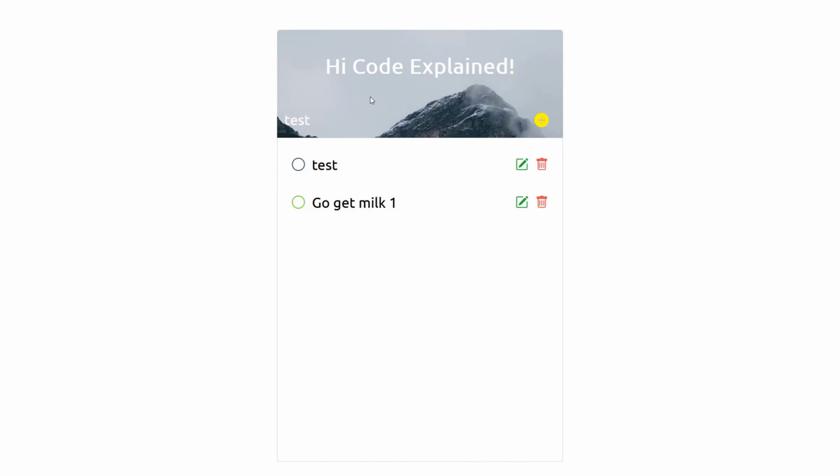And now when the user closes the app, closes the browser, or restarts the computer, he will always find this to-do here saved when he gets back and opens the app again. So if I refresh now, you can see that the to-dos are still there because we saved them to the local storage. And when the list is empty, our app shows nothing to do.